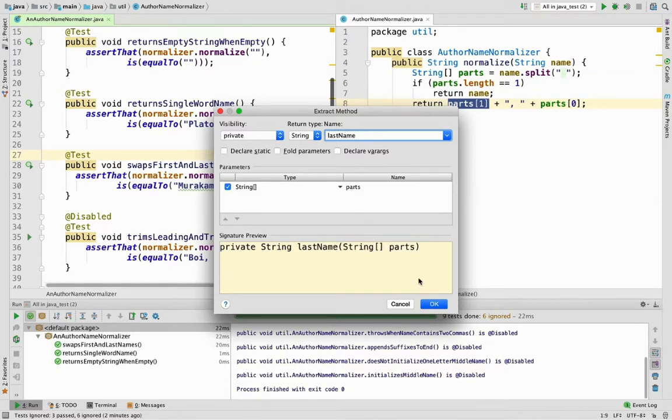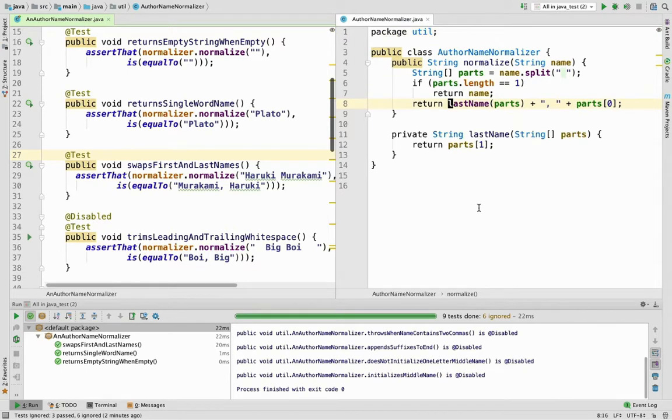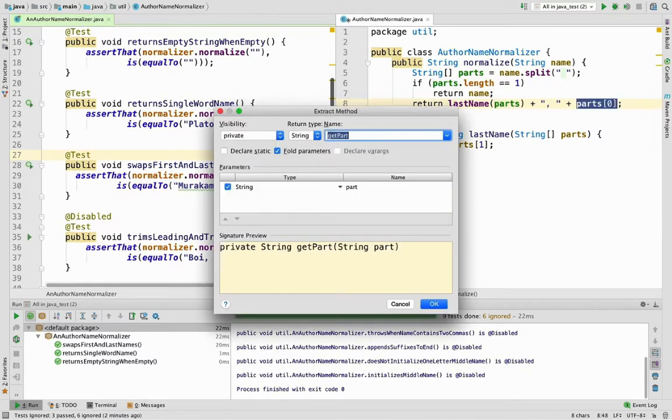I'll give it a name of last name and press enter. So what that starts to do is lend immediate readability to what we're actually outputting in the formatted string that gets returned from normalize. I'll do the same for part sub 0 and introduce a method called first name.